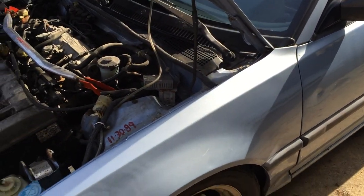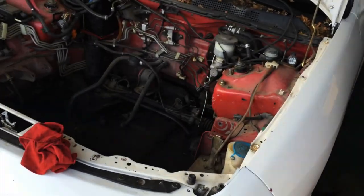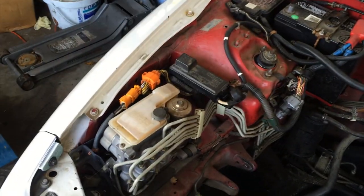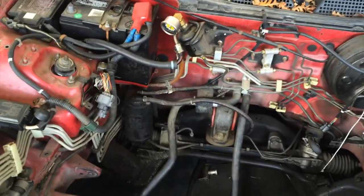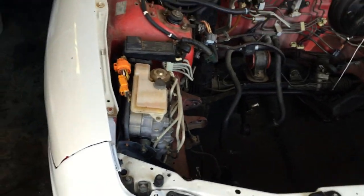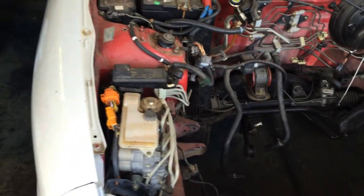So this is going to be his track build. His GSR is right here — still waiting on some parts for the motor. He should be doing the ABS delete. I think he also wants to strip the engine bay and we're going to repaint it before we put a motor in. In a couple of days it'll be February, then March. I know he wants to take this to March Mayhem, CMI, Sacramento. So we'll see.